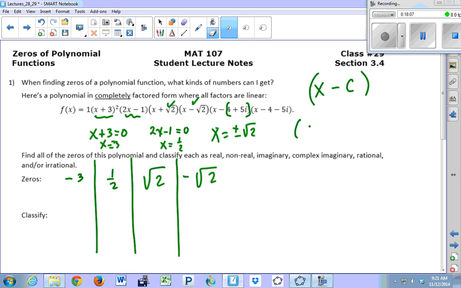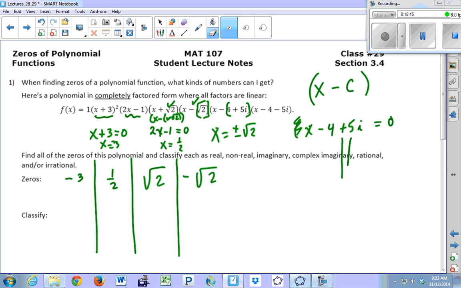Just like out here, right? You say, what would make this 0, another square root of 2? What would make this 0, a negative square root of 2? Because if I wrote it in subtraction form, it looks like this, negative square root of 2. Okay? So you put your little brackets around there, and you say, if I put this exact same thing in here, 4 plus 5i, and I subtract 4 plus 5i, will I get the same thing? Well, let's just set this whole thing equal to 0 and see what we get.